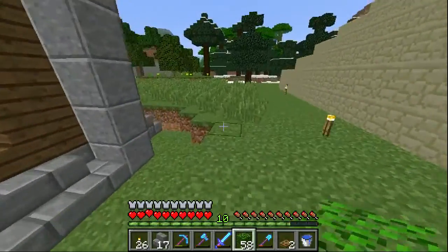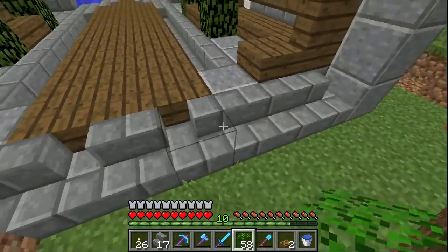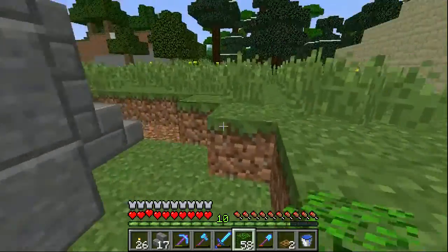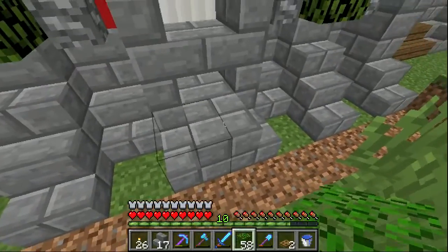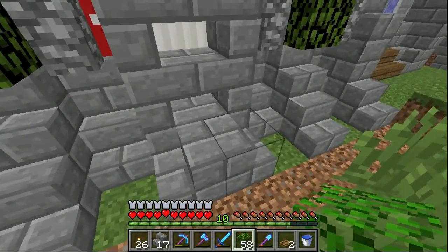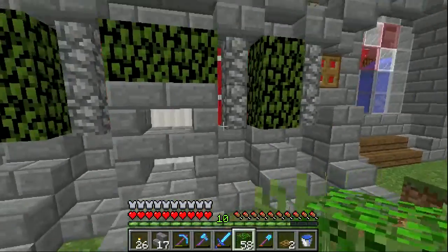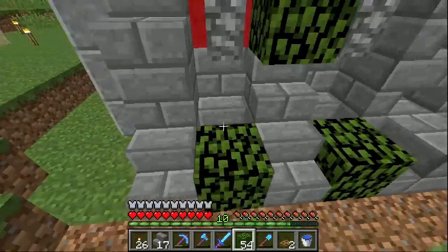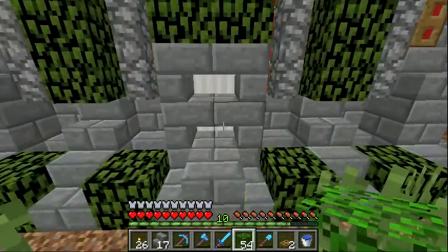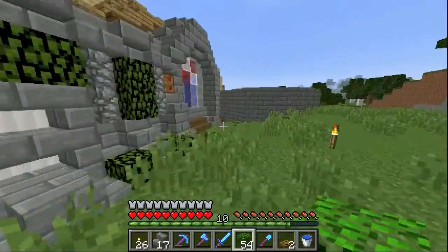Yeah, the problem with stair blocks is that you can't always get them to do exciting things like this when they're not adjoining other stair blocks. And just having two on their own, you just couldn't get that little jut out thing where it only stops about there. I could turn those ones at the back into stair blocks, but then lighting glitches start to happen, and I'm not a fan of having these huge dark areas suddenly appearing in my build. So that is it. That is looking pretty good by my estimation.